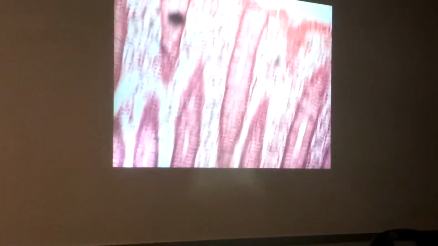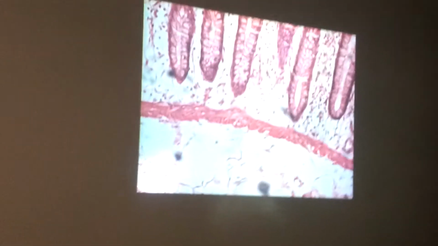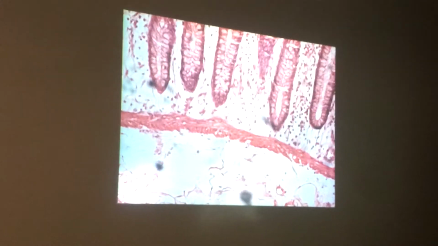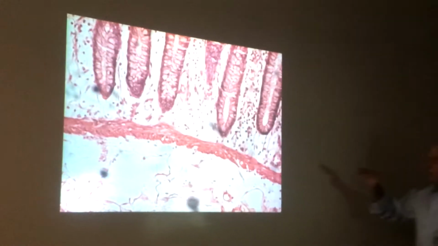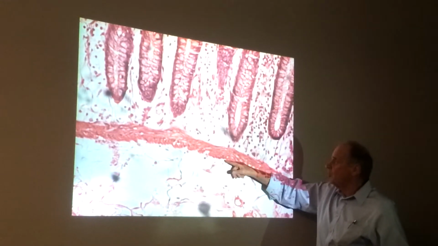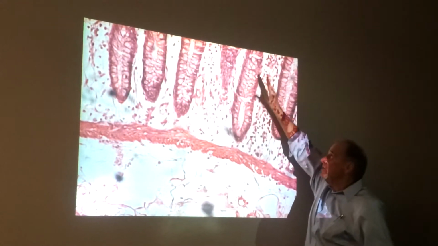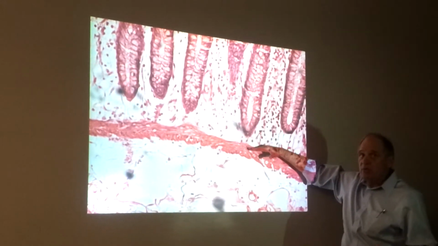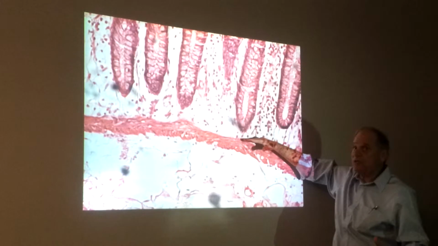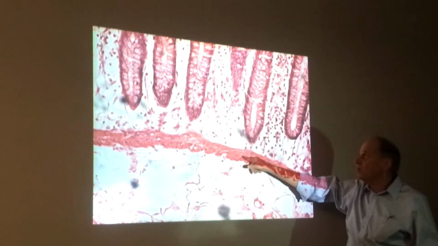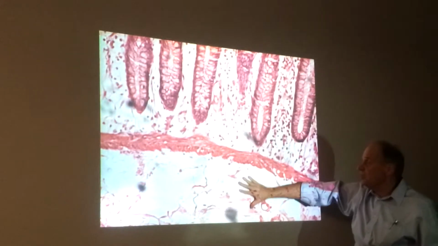Mucosa. All right, look, from the outside all the way. Let me just show you something. Here's what I nearly always ask on this. This is the muscularis mucosa. In other words, from right here out is the mucosa. The line of demarcation between the mucosa and the submucosa is this muscularis. I always ask that. Always. Muscularis mucosa. Then down here is the submucosa.